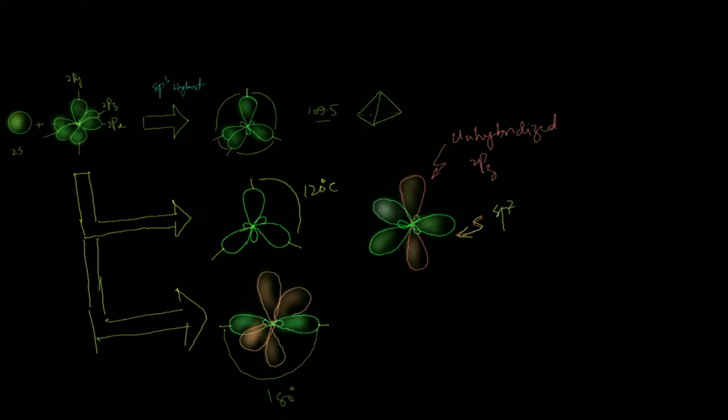So here we have these three types of hybridization and their respective hybridized orbitals along with unhybridized orbitals. Now we go towards explaining some specific examples that make use of these hybridized orbitals. So one by one we will discuss these examples. First of all, the examples that make use of sp3 hybridization.